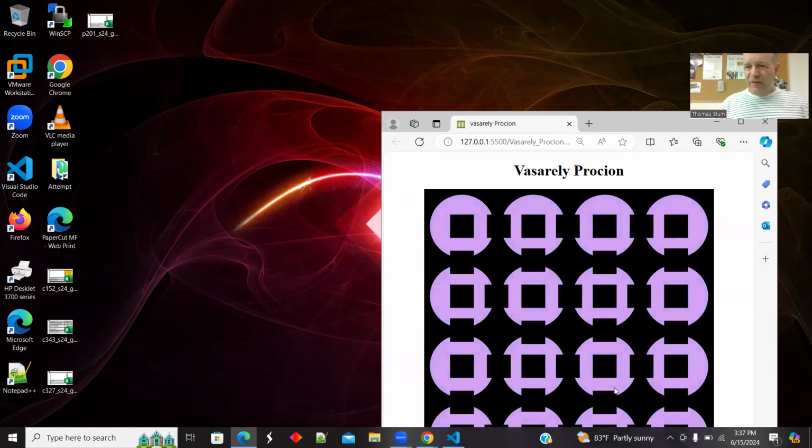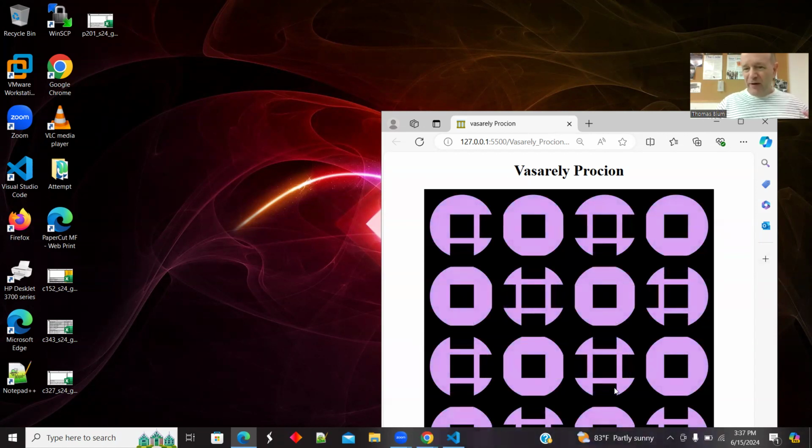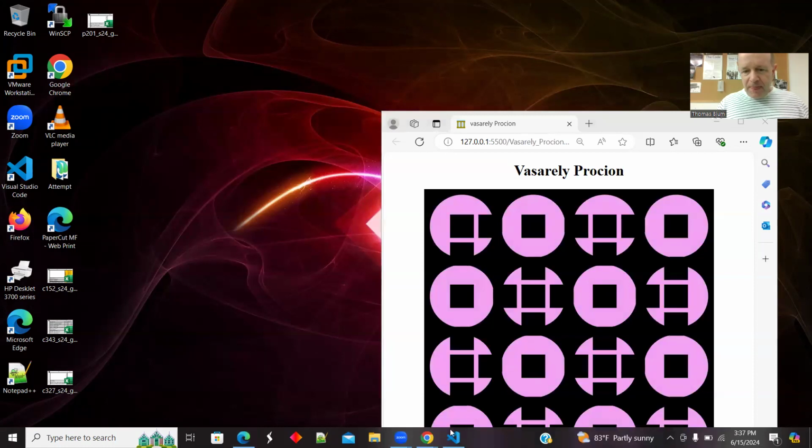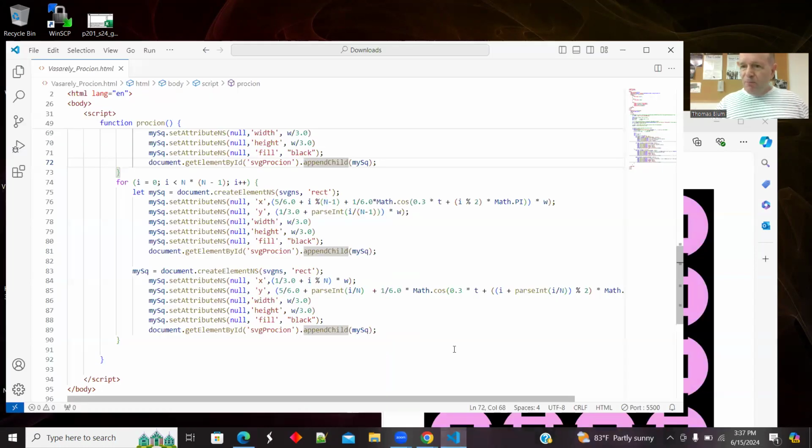So they both need 12, but they need 12 in different ways. And so I'm going to play my trick with my modulus n and my parseInt n, but sometimes I'm going to be using n minus 1 to get the 3. Okay, so here is that loop, I'm going up this time to 12, but if I changed n, it would change.